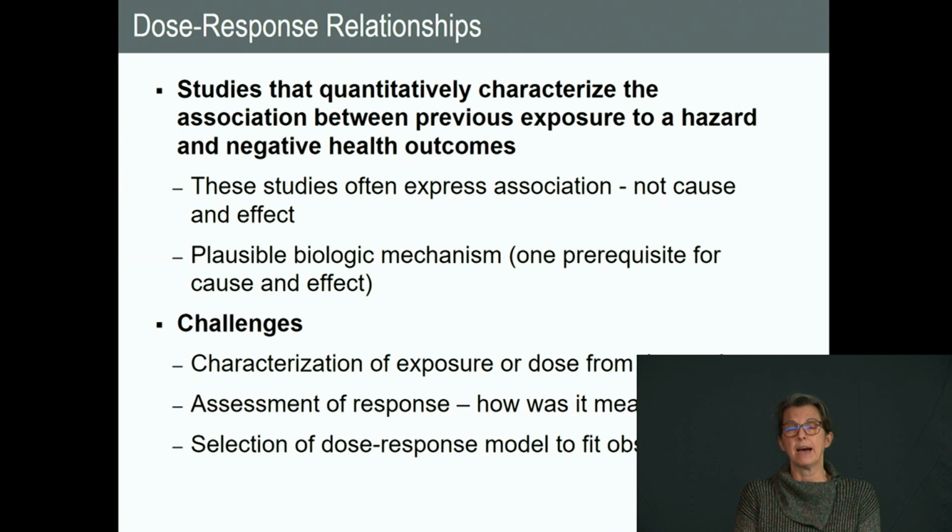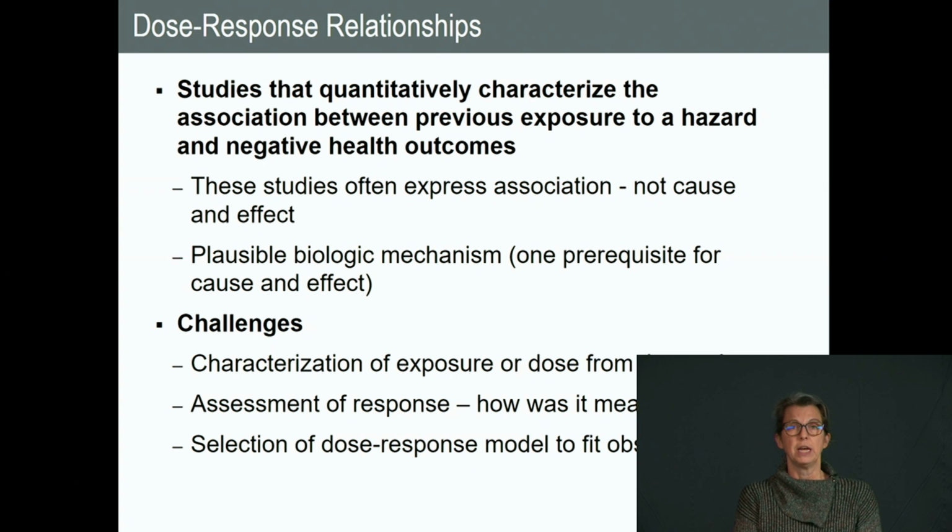So you really need to have studies that have information about how much the product was, how much the person was exposed to, and how much harm they ended up having at the end. So there are many challenges, as you can imagine, as I talked about all the difficulties of estimating exposure from microbiological pathogens. So the studies that were done, you're trying to understand the exposure versus the dose.